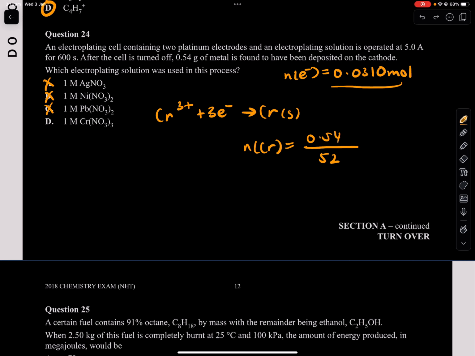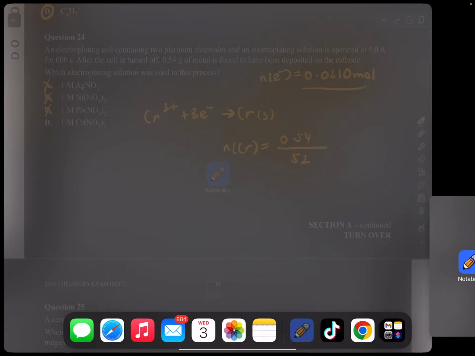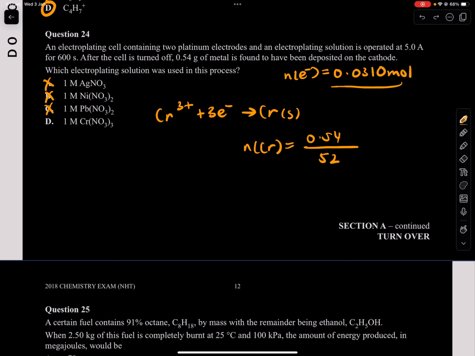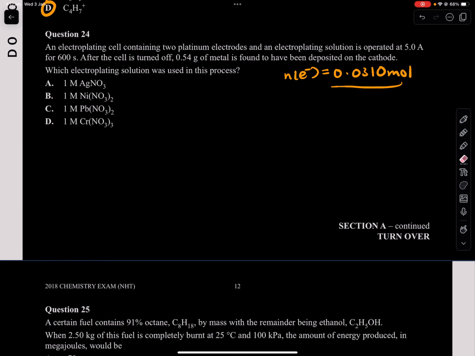I want to make sure to double check, so did I do everything right? Have I explained everything? So 0.54 grams divided by the molar mass, and then times it, that's going to give me my moles, and I times it by, wait, what am I doing actually? Wait, I've made a big mistake. A stupid mistake. No, guys, please be careful. I may have done all of this wrong.